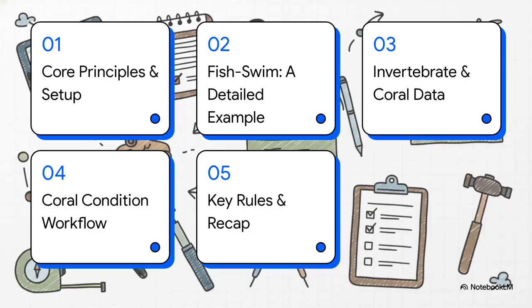correctly. Okay, so here's our game plan. We'll start with the basic rules and how to get set up. Then we'll jump into a full example with a fish swim survey. After that, we'll look at how to handle invertebrate and coral data, including one form that has a pretty unique workflow. And finally, we'll wrap it all up with the most important rules to remember.